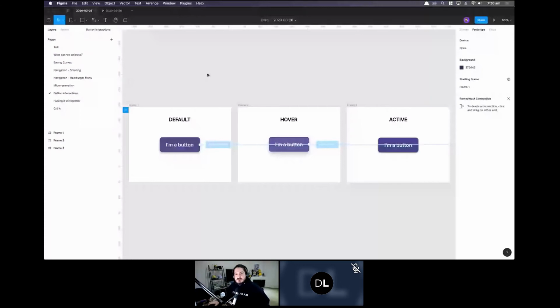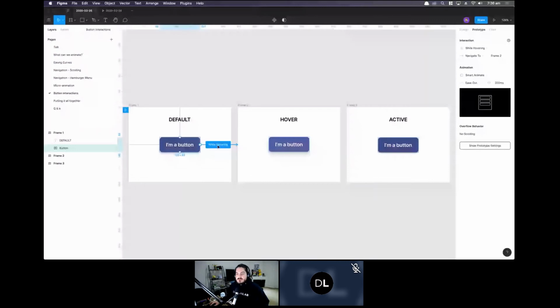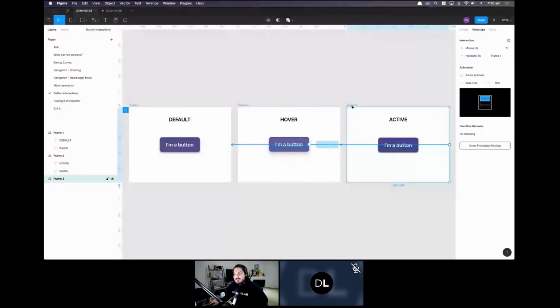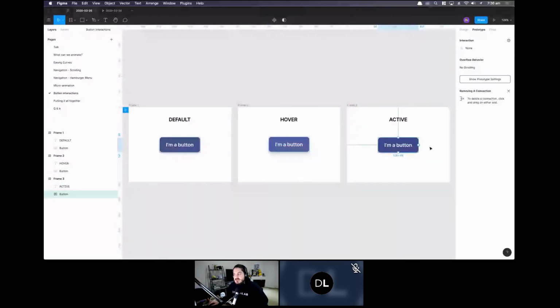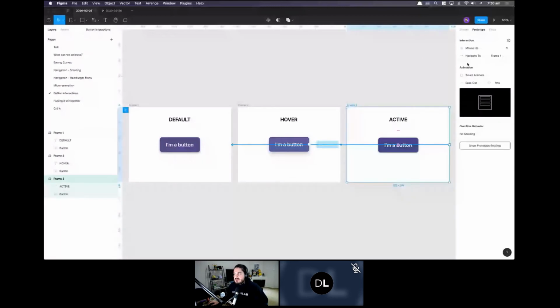So what we're doing here is we're saying, while I hover over it, I want you to navigate to frame 2. And when I click on it, so when I do mouse down, I want you to go to frame 3. And then as soon as that is done, so when the mouse up is done, I want you to navigate back to frame 1.